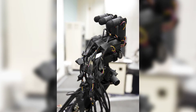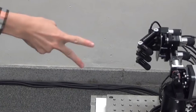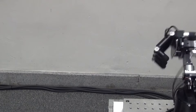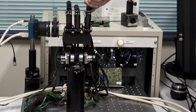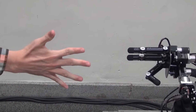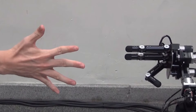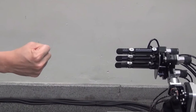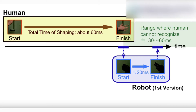It's able to best any human opponent by using lightning-fast actuator technology coupled with high-speed cameras. It uses the camera to watch its opponent's hand movements closely, ready to beat them no matter what gestures they use on the count of three. Its high-speed actuators kick in mere milliseconds after its opponent makes their choice, forming the gesture that's bound to beat them. It's technically cheating because it makes its decision after you've already shown your hand, but it does so in such a short time frame that a human is unable to distinguish any delay. It's gone through three different iterations, each being better than the previous version, and high-speed tracking technologies let it follow your hand movements in real time.